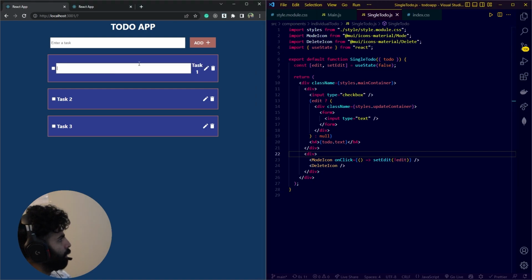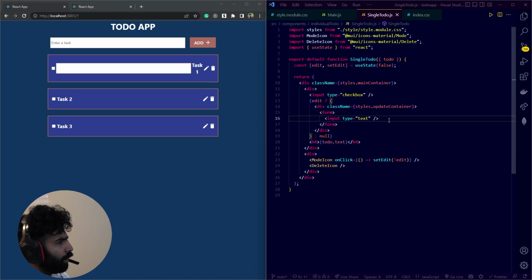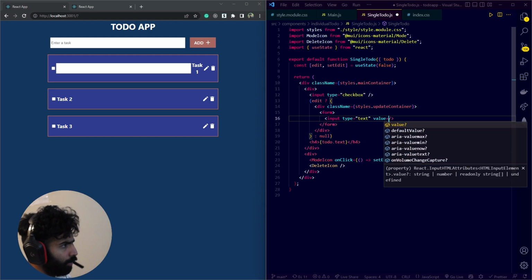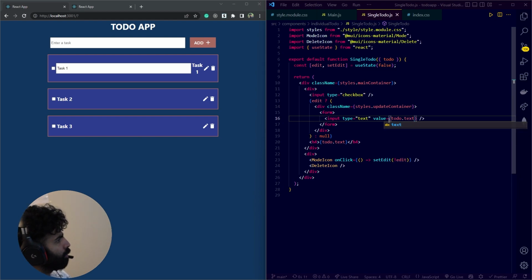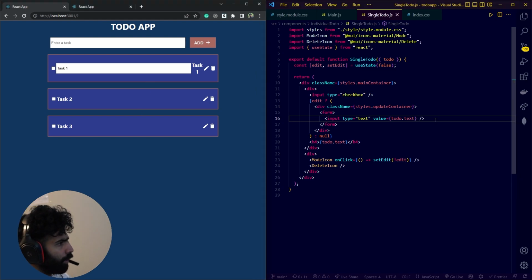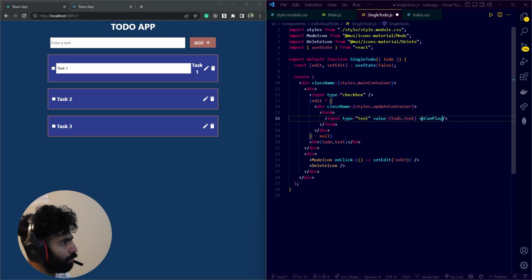So if I click here, our input value is empty right now, and it is on the left perfectly, but I want my task 1 to appear in the input value. So first of all, I should say the value should be todo.text. So it comes there, but it is not updating. So we should add an onChange function here, taking an e, and what it will be changing.